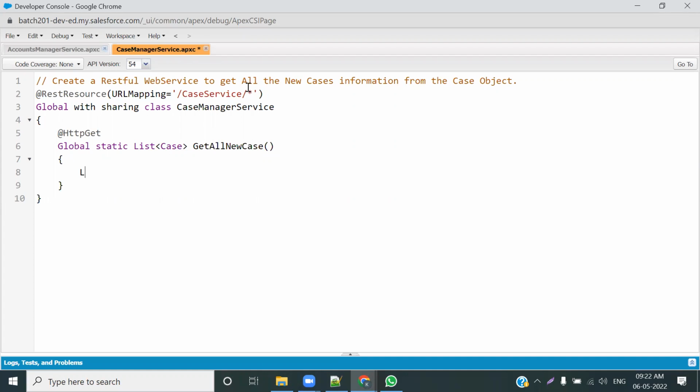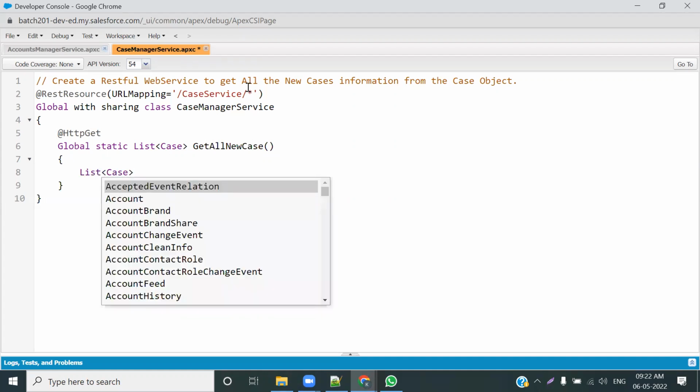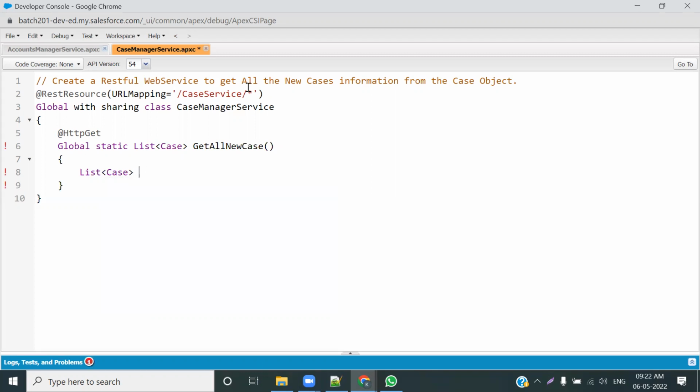Now inside this, let's form a query. So it would be list of case, lstCase equals to, now get the data from this: select Id, CaseNumber, Status, Type, Reason, Origin, and maybe Priority, and maybe Subject as well.